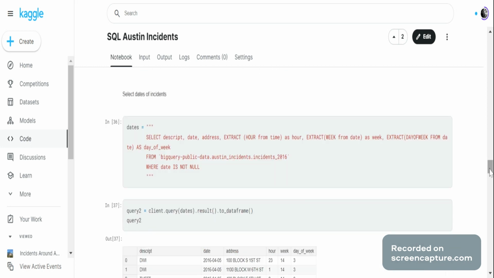So now we're going to select the dates of the incidents. So dates is another query. Select descript, date, address, extract hour from time as hour, extract week from date as week, extract day of week from date as day of week, from the BigQuery public data Austin incidents 2016, where date is not null.